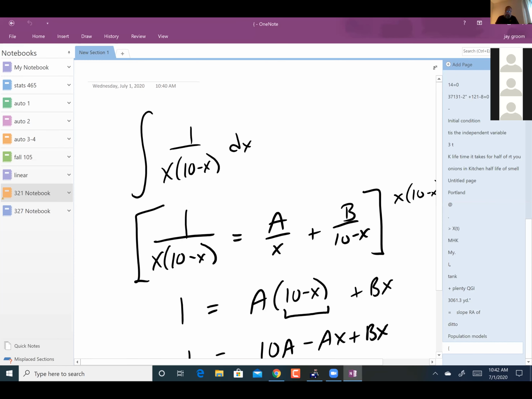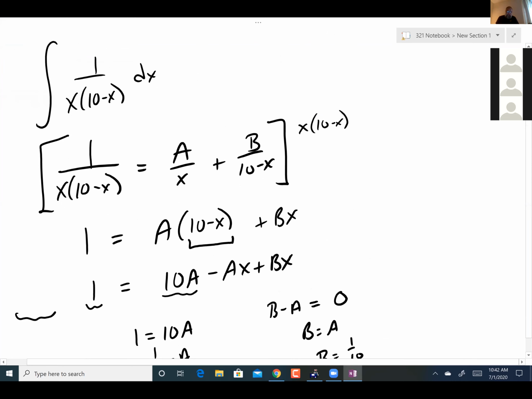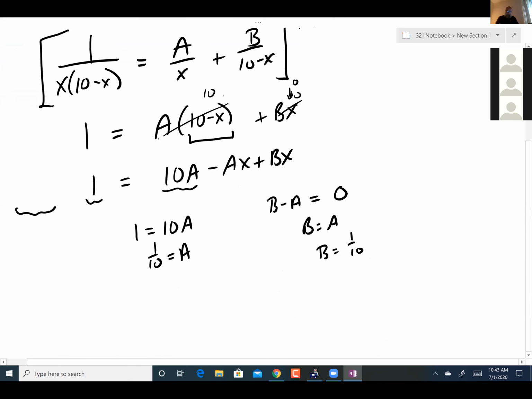Okay, so the other equilibrium solution was 0. If you plug 0 into here, this piece cancels off. 10 minus 0 is just 10. And so then you get 10a equals 1, and a is also 1/10. But whatever makes you happy makes me happy.